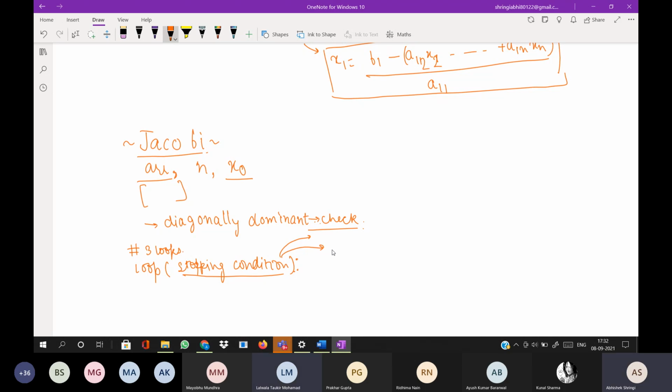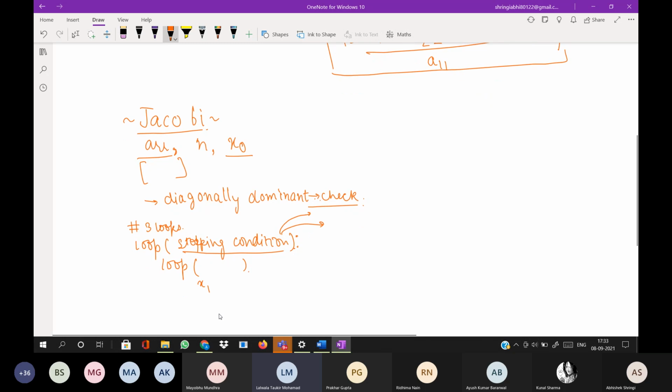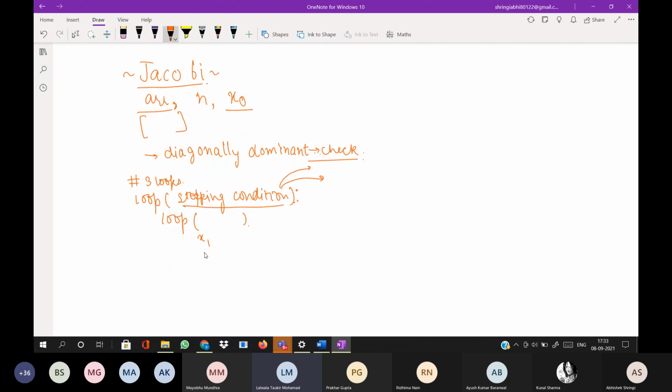The second loop is for updating each x, like updating x1, x2, x3. The innermost loop is for calculating the value, like bi minus the summation of aij xj.